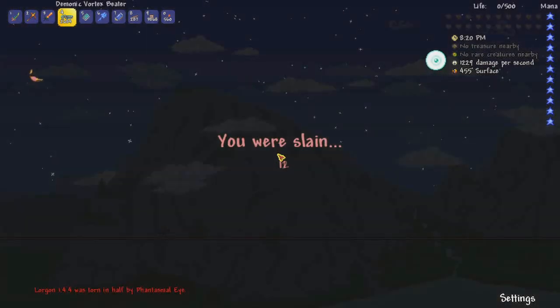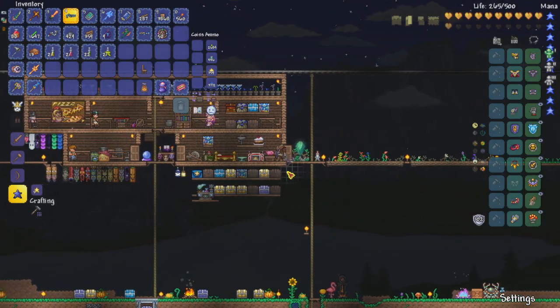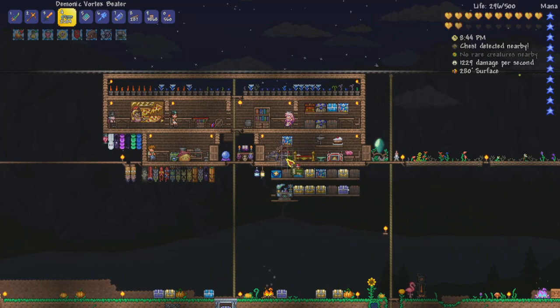I guess I wasn't doing a very good job of avoiding his attacks. Torn in half by Phantasmal Eye. I didn't even see the one that hit me there. Also, if I'm going to do this, I should get my Ranger emblem. I believe I own one. And I'm currently wearing... Yeah, there it was. Currently wearing a Warrior emblem. But let's definitely swap to the Ranger emblem if I'm going to try doing the range damage.